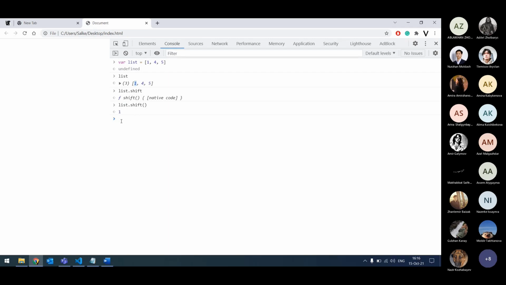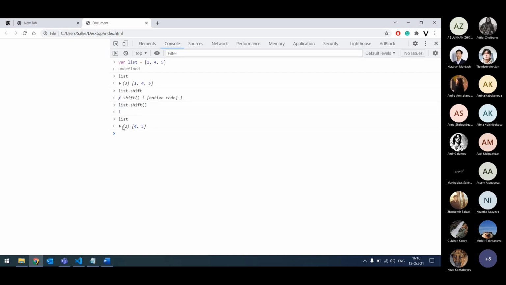So this gives us the first value that we have in the array. But there is also another thing about shift, that it not only returns the first value in our array, but it also removes it from our array.